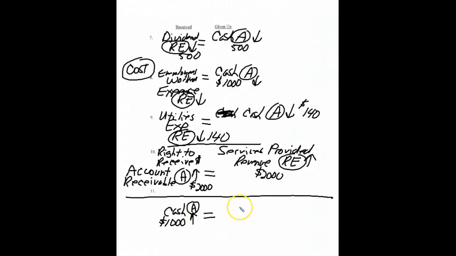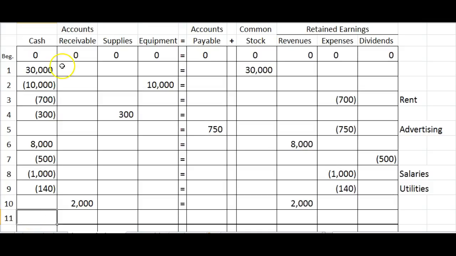Now what do they give up? Well, if we collect on some of this accounts receivable, which I'm just going to abbreviate, that is what we give up, right? Because we're not going to have $2,000 receivable. If we collect $1,000, then we have a balance of $1,000 left over. Accounts receivable is also an asset, and it's going to be going down $1,000. So we're going to decrease assets $1,000 and increase them $1,000. Let's go see it on the horizontal model. In transaction 11, cash came in, so it's going to cause assets to go up, and we collected part of that $2,000, so that's going to go down $1,000.